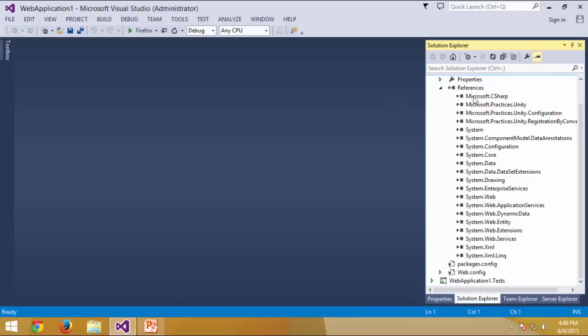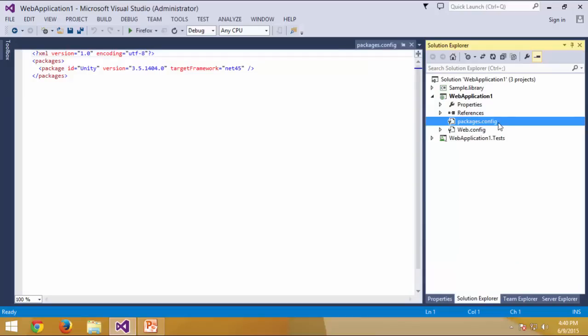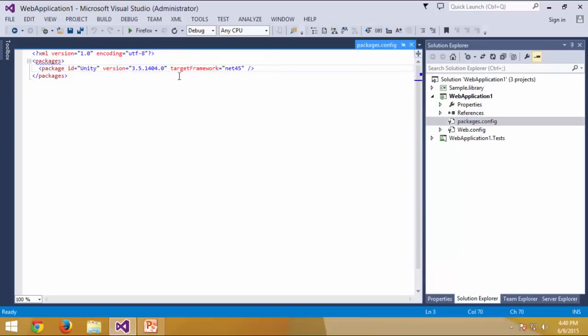We might have multiple other components or multiple other DLLs which have been referred by it based on the package you might have selected, and on top of that it has also created a configuration file exclusively to show you what are all those particular packages which have been installed for your project. And the package manager really goes through this particular file and all of these XML elements, and then it tries to find out what versions are available and if there are any upgrades available on top of what we have.